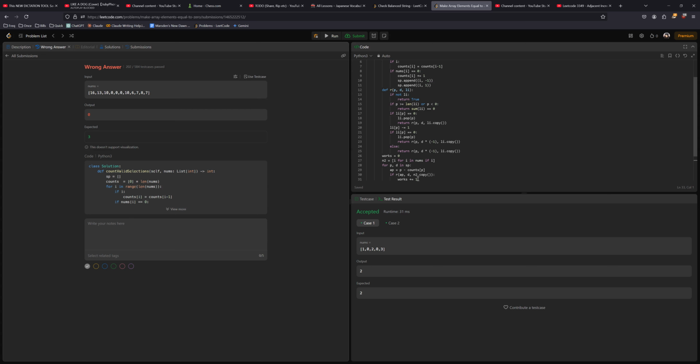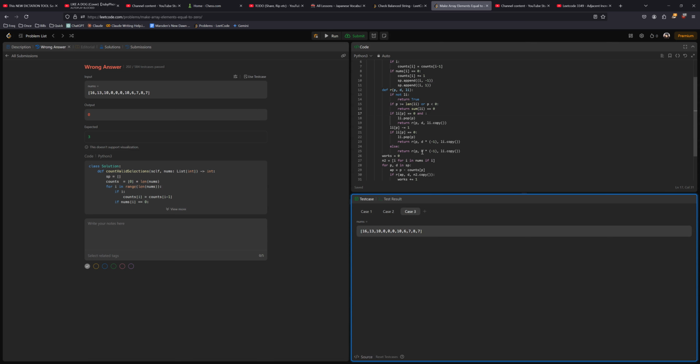If it is 0, then we don't advance it. I don't think this is correct. Because if it was going to the left... Here, let's use this test case. Okay, if Li of p equals 0 and d equals -1.